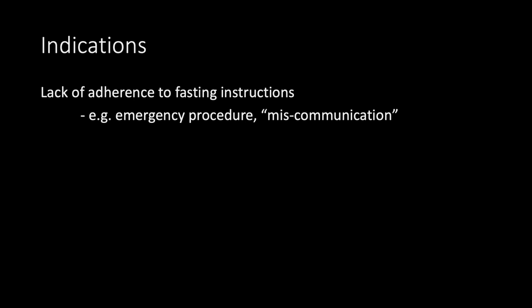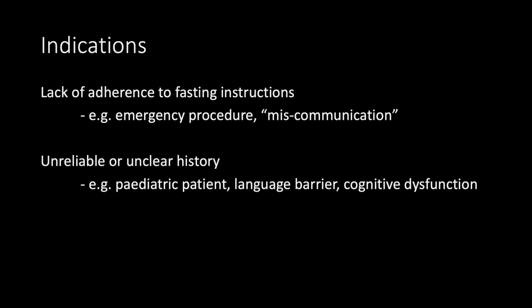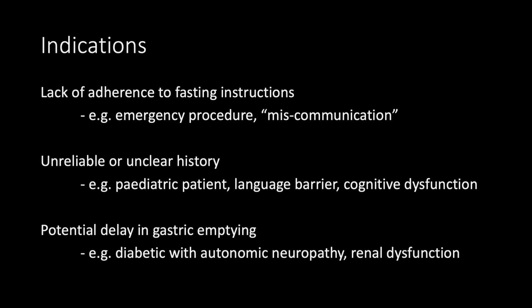This can include patients such as those with a lack of adherence to fasting instructions, for example, before emergency procedures or due to miscommunication. Those patients with an unreliable or unclear history, such as pediatric patients, patients with a language barrier, patients with some sort of pre-existing cognitive dysfunction, or where there's a potential delay in gastric emptying, such as diabetics with some degree of autonomic neuropathy, or patients with renal dysfunction.